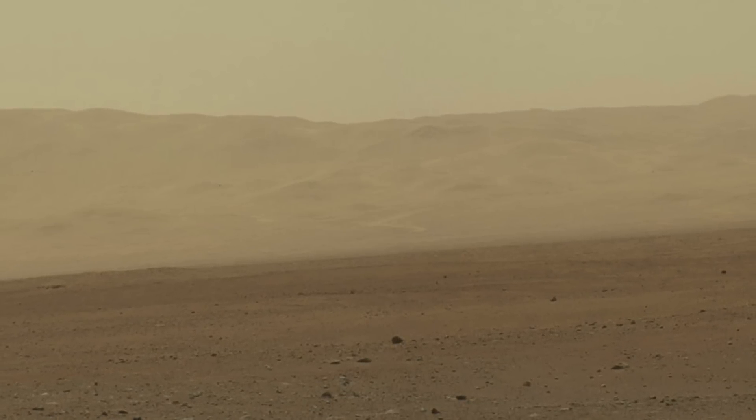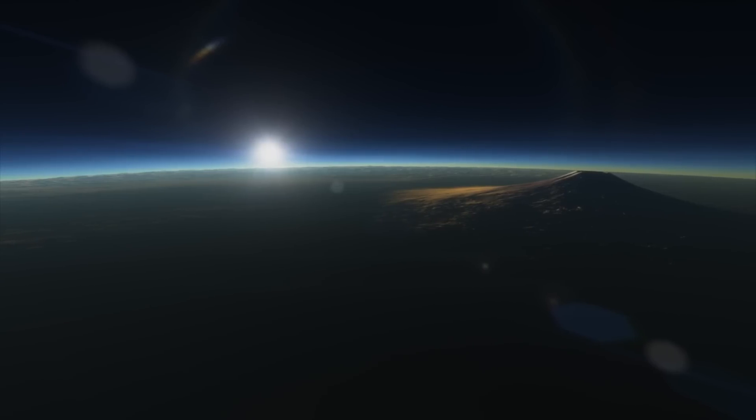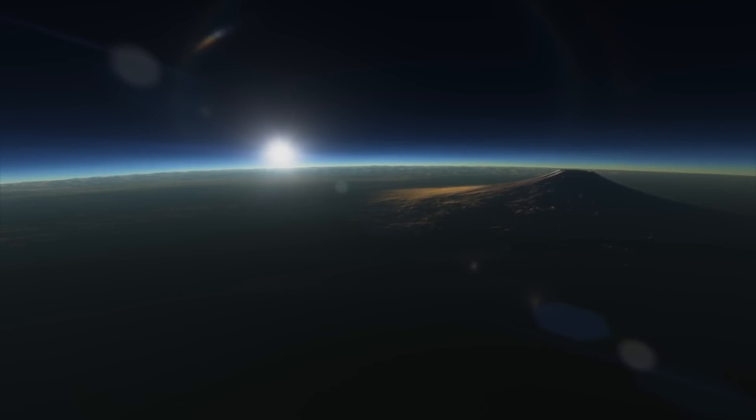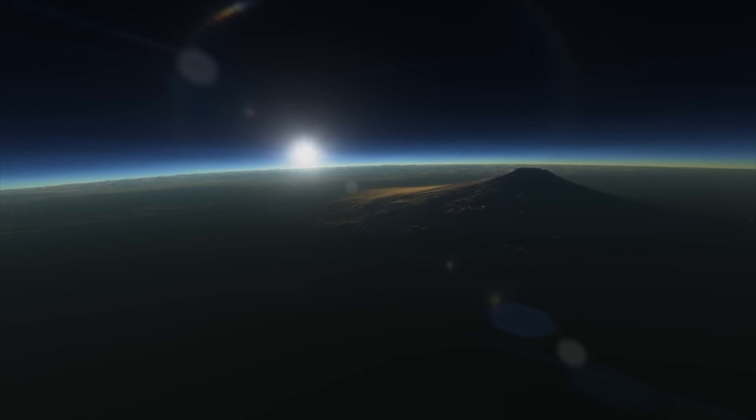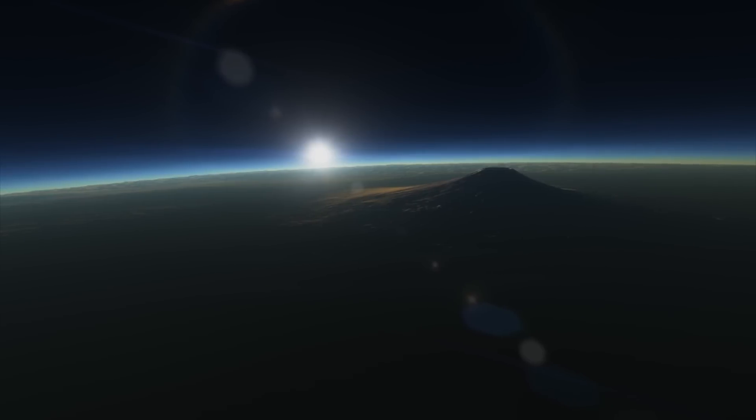By studying plants in space, you can determine what factors in their growth are due to environment versus what factors are built into their genetics. In 1983, it was shown that sunflowers still essentially behaved the same in their early life cycles even in zero gravity. But other experiments show that some plants can sense the direction gravity is coming from even at very low microgravity. Some plants, such as white spruce seedlings, actually exhibited better growth in some respects in space than on earth.